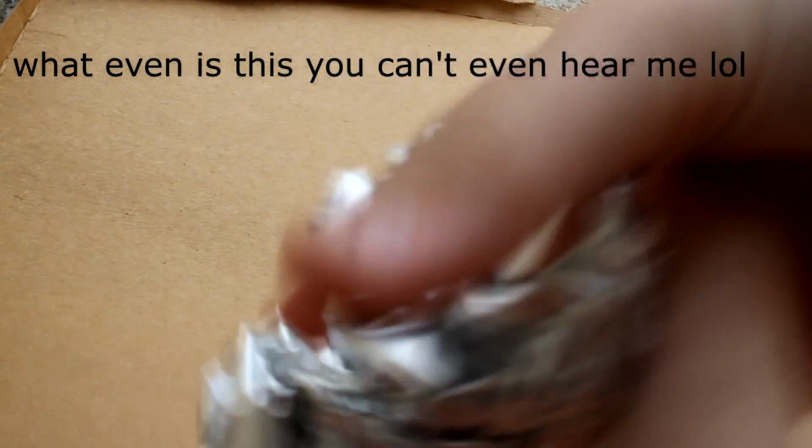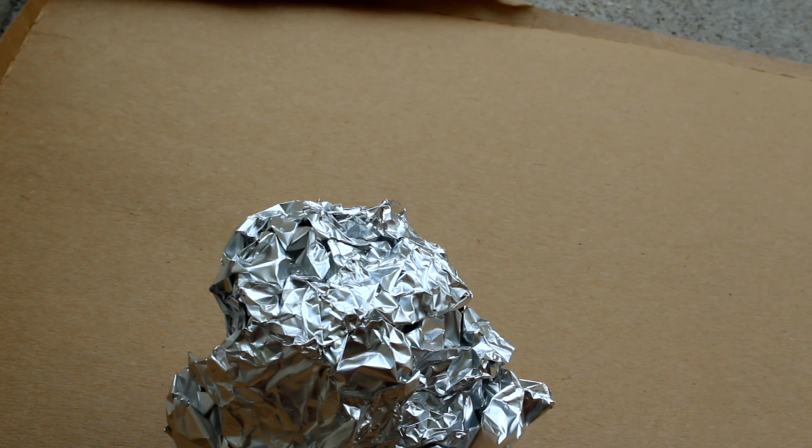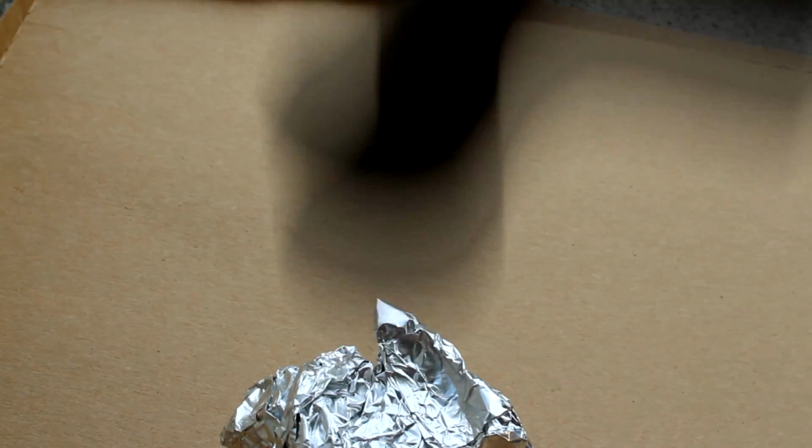So what I'm going to do with this is I'm going to start crumpling it as tightly as I can. So that leaves us with this. This is smaller than I expected. It's getting compacted, so I might have to use a little more tin foil than I expected to. So, we're going to get the sheet back out and get some more.